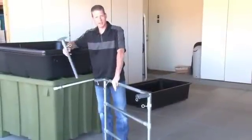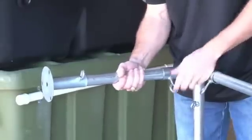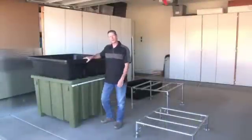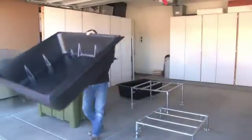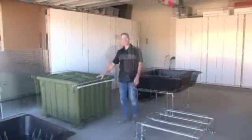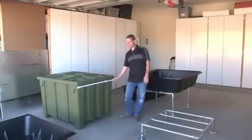Our systems come with tank stands pre-assembled. They come with adjustable legs as well, so you can adjust the frame in and out. These are your grow beds — very lightweight and easy to move around. These kits come complete with all the plumbing pre-done and pre-cut for you. Very few connections have to be made, and you don't have to use any glue — it's a low-pressure system so it just presses on.